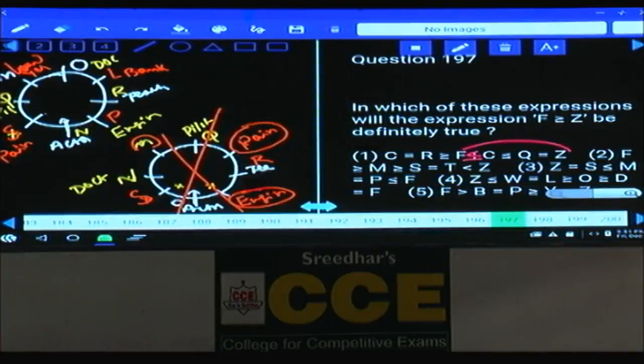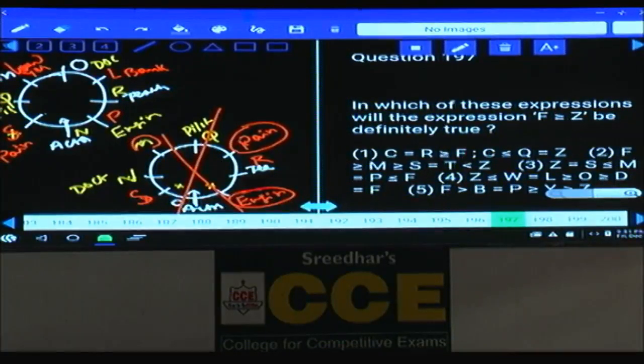Now between F and Z, F lesser than or equals to Z is true. But as here we need to have greater than or equals to Z, that is false. Hence the first conclusion is definitely false. Then coming to the second one, the relation between F and Z, two opposite symbols between F and Z, that is ruled out.